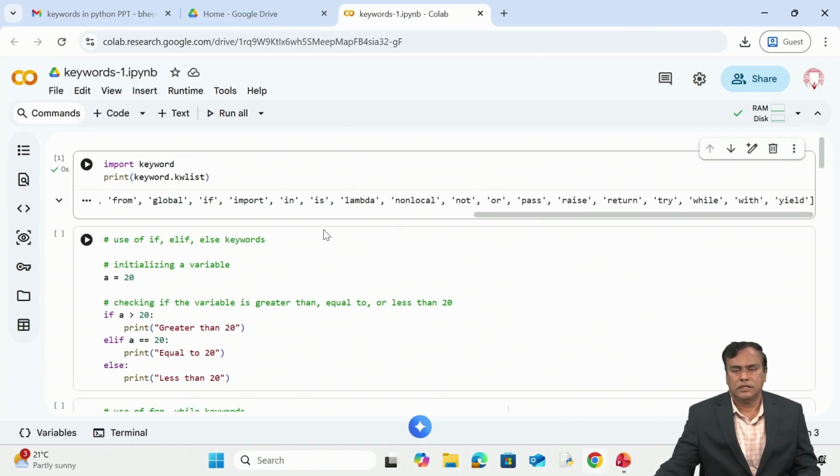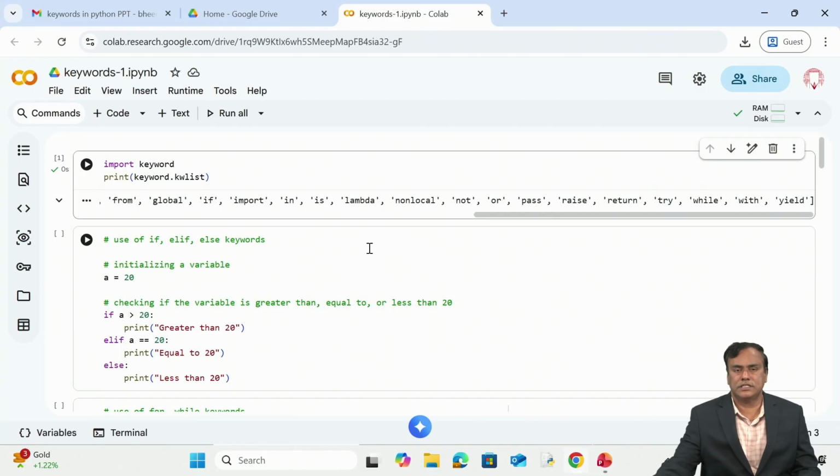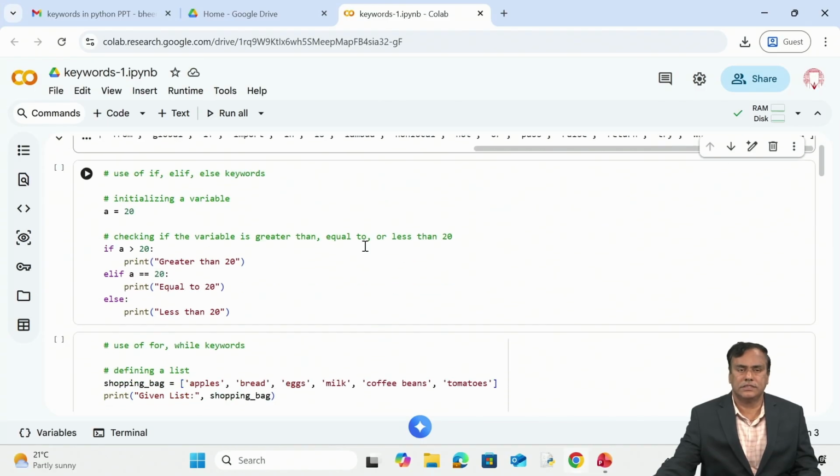Let us discuss in a little more detail the usage of keywords in Python. Where do you come across these keywords? I'm going to partition these keywords into two parts. In this video, I'm going to cover half of the keywords, and then in the next video, we will discuss the remaining keywords.